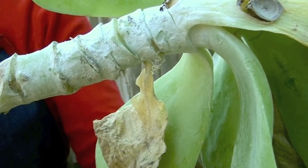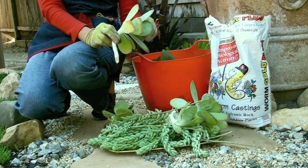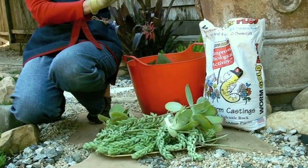I sometimes let them go for up to eight months, but I just want to get these in before the winter rains come. Because they have been healing off for about a month and a half, there are some dead leaves, so I'm just going to remove the lower leaves and the dried out leaves on them.